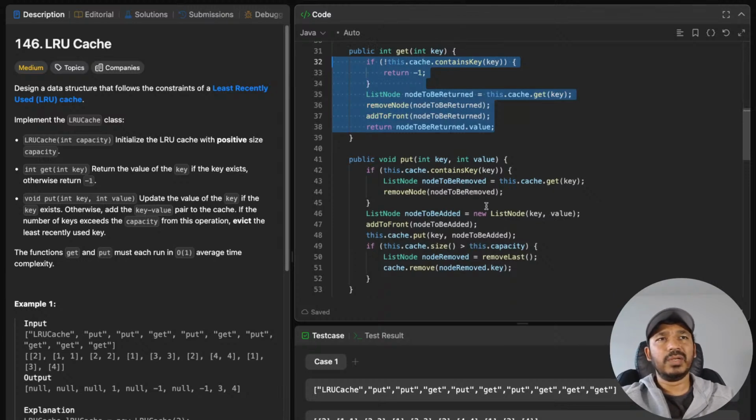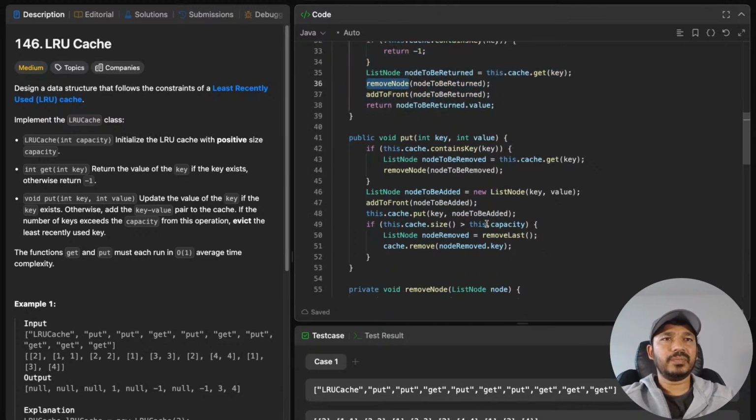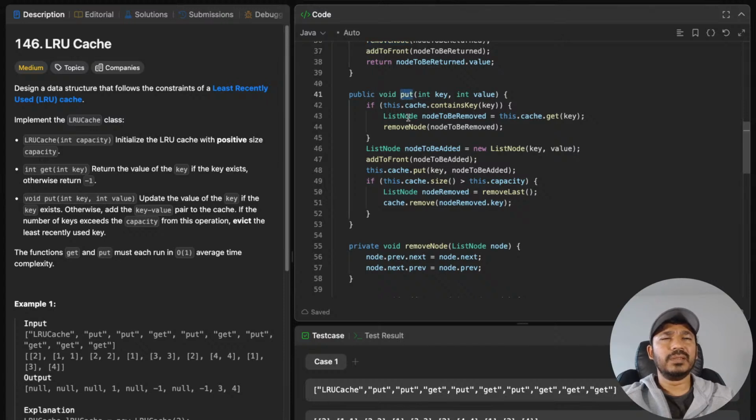And then let's look into the put method here. All of this happens in O(1). In the put method, what I'm checking is if the cache contains the key.